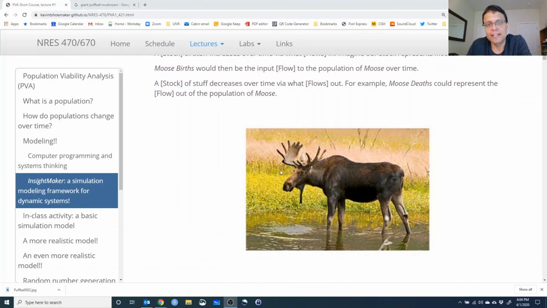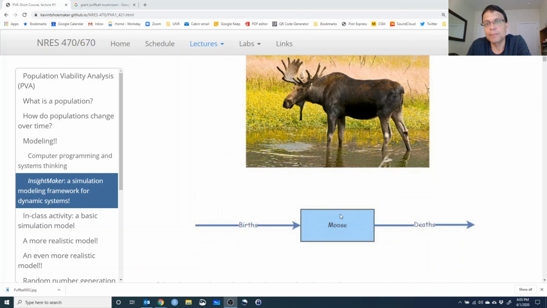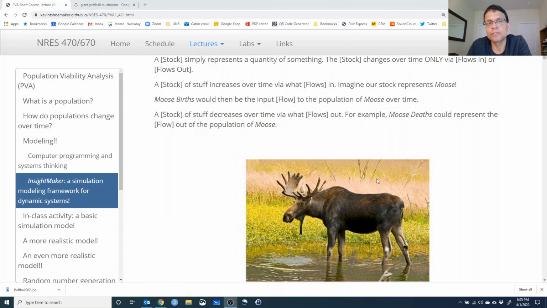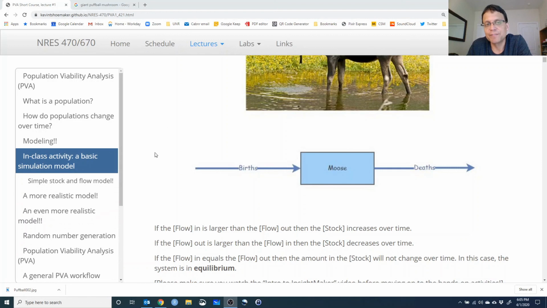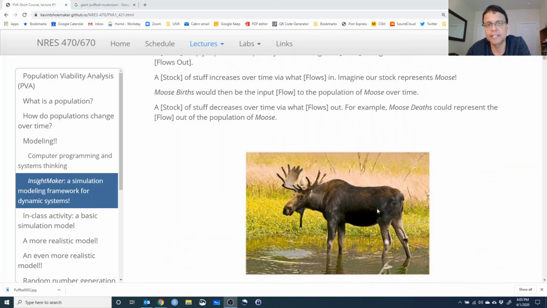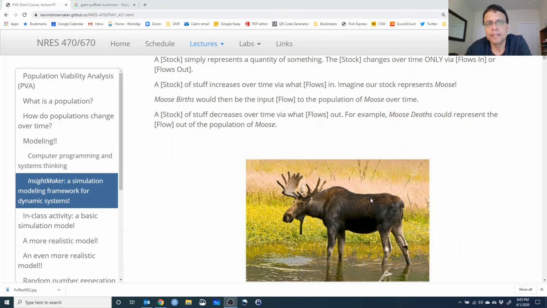So here we have a stock that is representing a population of moose and two flows. One flow representing the total births into the moose population, and one flow representing the total deaths from the moose population. Now, the births come directly from the ether, the background, and enter the population, and deaths are when the individuals in the stock leave, you have a flow that goes nowhere. It goes into the ether, and that's representing deaths in this case.